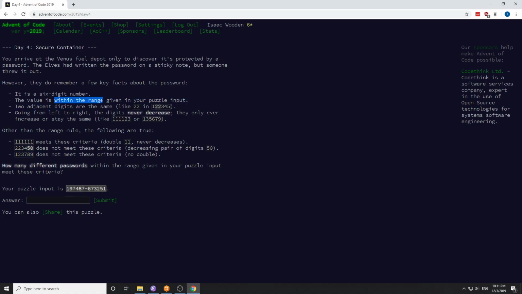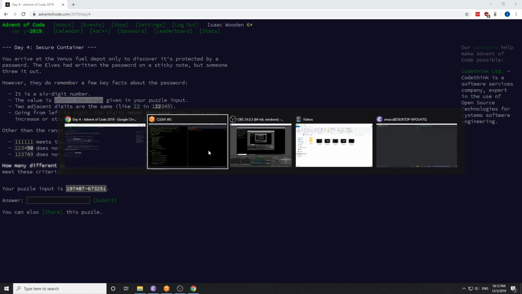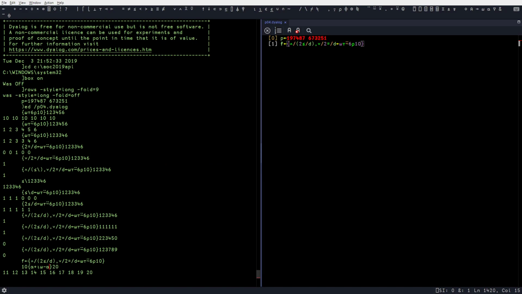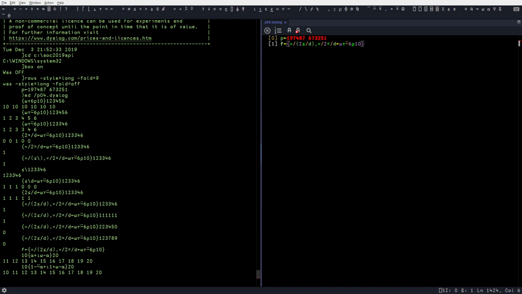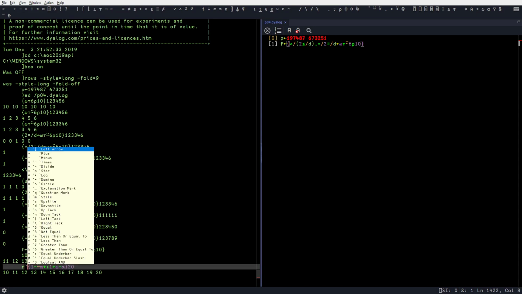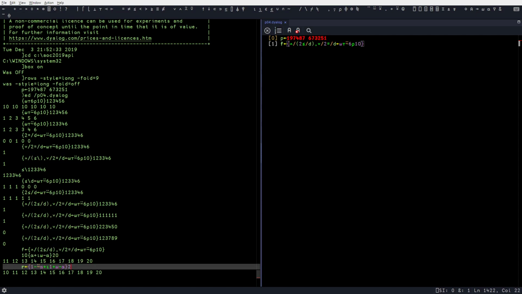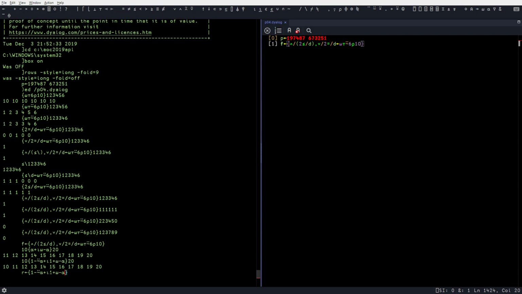Within the range, it's sort of ambiguous, but let's assume that they mean inclusive. So actually, because we want to generate one more number, we'll have to do 1 plus here, and then we'll have to subtract 1 from the whole thing. Like this. Yeah. All right, cool. So let's call this range, R for range. And we might be able to simplify this. Let's put these both on one line as sort of helper functions.